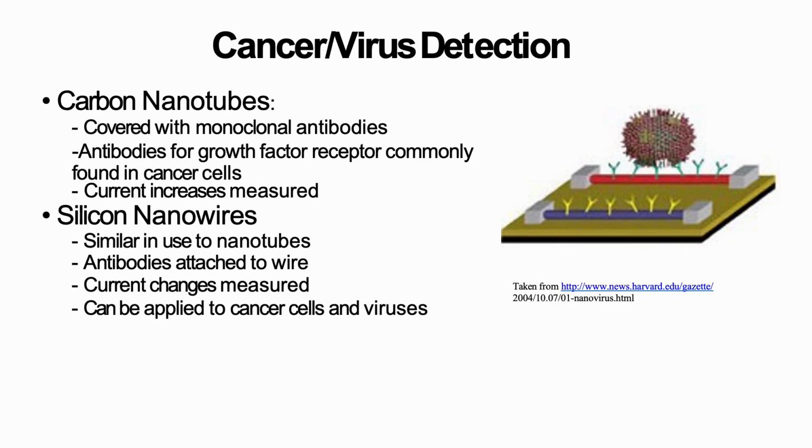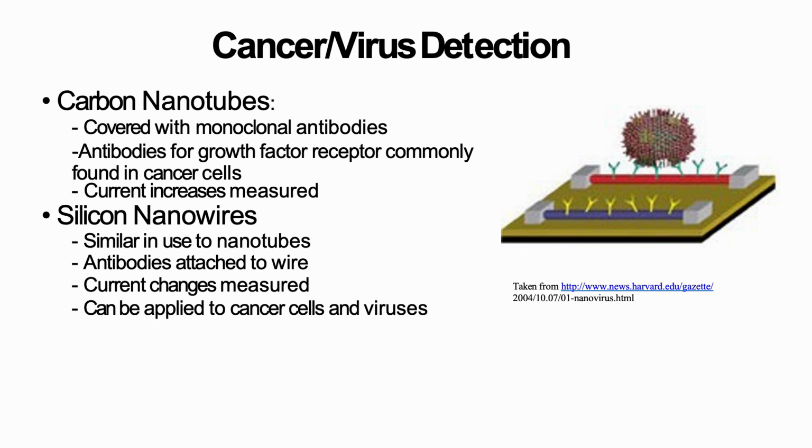Now, for the cancer or virus detection, for example, on the right side, you can see again a picture with different components that I'm going to explain. So here we talk about the carbon nanotubes. They are covered with monoclonal antibodies. So the Y structures that you can see are monoclonal antibodies. As you see, we don't make them, we can produce them using existing, for example, cells. And then once we have those monoclonal antibodies, we are going to put that on a surface.